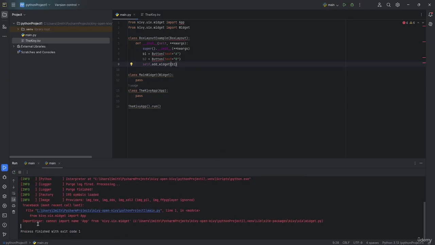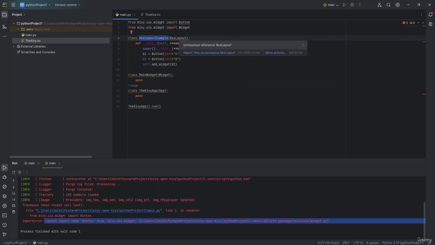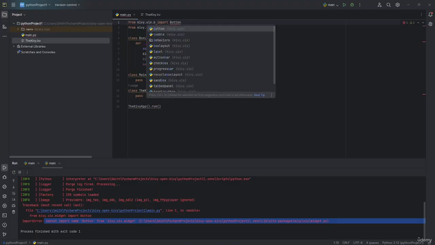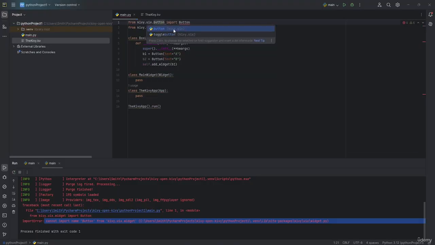And if you play it, you can see it says cannot import name app from Kiwi UIX. So you can see this is still the app running, but we have to turn the whole of this into the button settings, which is going to help us define which button it should play. You can see cannot import name button from Kiwi.UIX. So you can still see that this is not determining where it should be. So you have to keep that in mind and you have to turn this into widget. Okay. So what you're going to basically do is keep this from Kiwi instead of widget. You're going to turn it into button, which is going to help you use it.